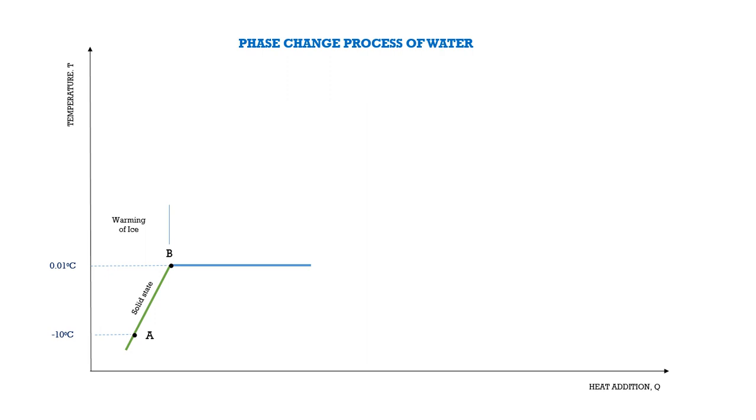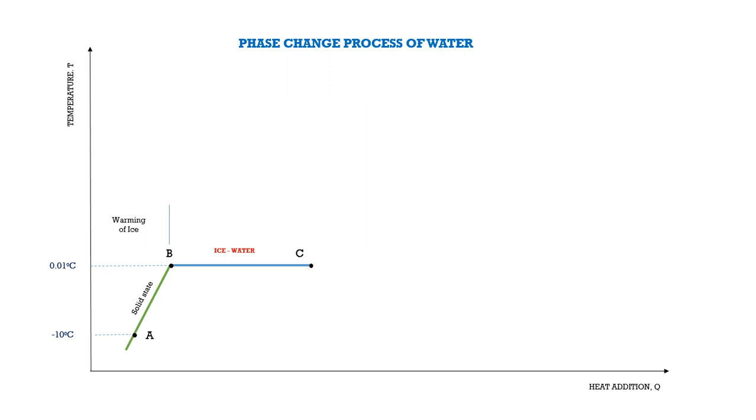Now, the next process, B to C. The ice starts to melt at 0 degrees Celsius and a two-phase mixture is formed, that is ice and water. Ice is the solid phase and water is the liquid phase. The temperature of this two-phase mixture does not change when heat is added because the phase is transformed from solid phase to liquid phase. At that condition, the temperature remains constant, but there is a slight decrease in volume because the liquid water at 0 degrees Celsius is heavier than the ice.